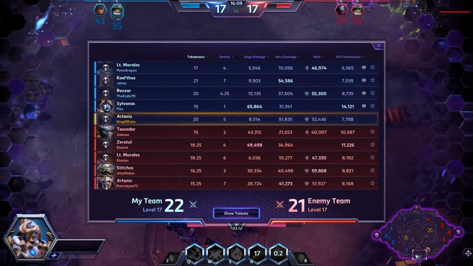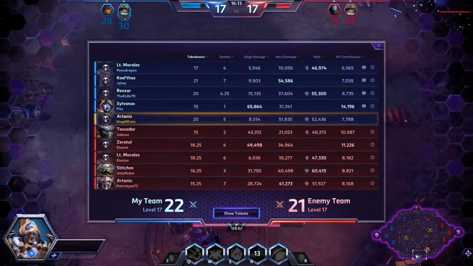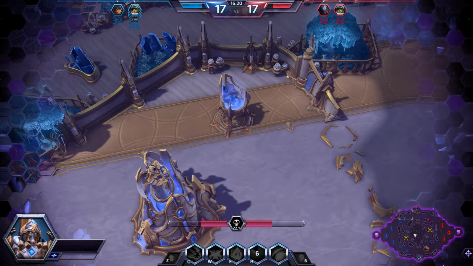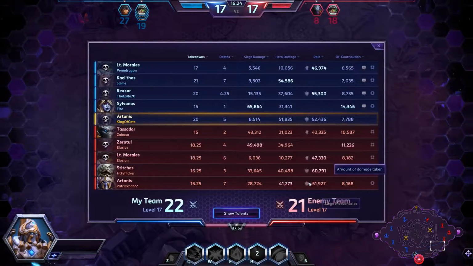Stat-wise, what else do we have here? 22 kills to the enemy team's 21. Fairly even game. We did kill both forts. A little bit of damage on the keep. Of course, they pushed just a little bit down here. I believe, there we go. No towers there, no towers there. But we have mules going on our forts, which means we're pretty much okay. Sylvanas grabbing those bottom giants.